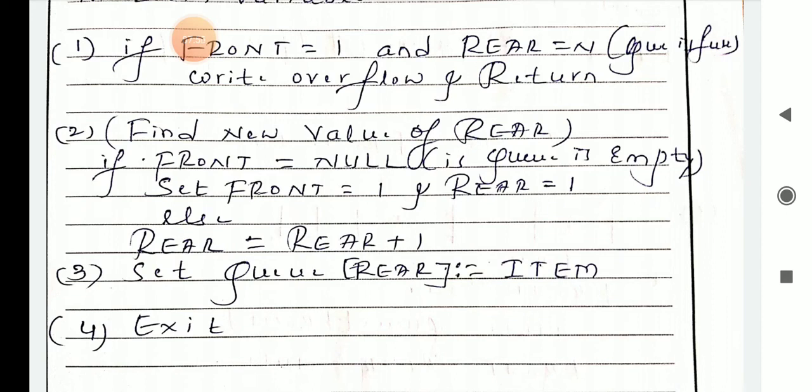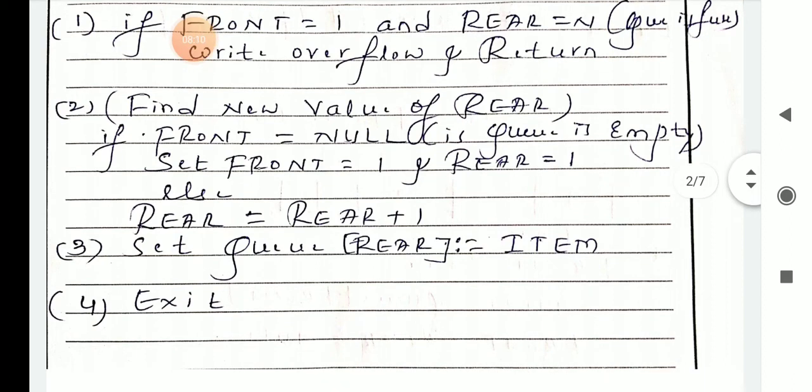I want to add one more value in that empty position. Okay, so rear is equal to rear plus 1. Already front is equal to null means the queue is empty, so set front is equal to 1, rear is equal to 1; otherwise rear is equal to rear plus 1. So set Q of rear is equal to item. Means what? Again I want to add that item into the queue, so I take one variable, that is the item. Set Q of rear is equal to item. Then you can exit. So this is the insertion operation using a queue. This is the algorithm you can follow, and you can understand it very easily.